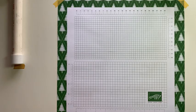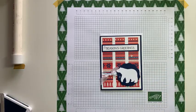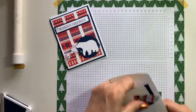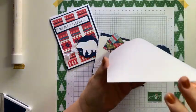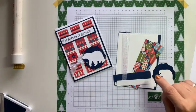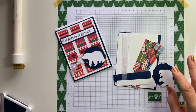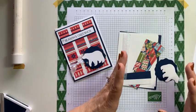So the very first card in the kit is our Little Seasons Greeting Bear card, and we're going to be putting this together. All of the kits in my card class are pretty simple and easy. Everything comes to you in an envelope just like this. The colors in your kit may vary. So you can see here I have 2 different designer series paper. Your kit may vary in colors or papers, even occasionally some retired products. One of the projects this time uses all retired DSP, but the project will go together the same exact way.